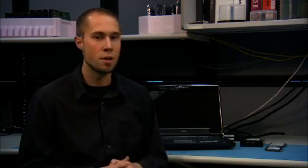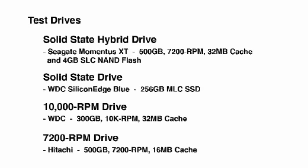We are not only going to test the Momentus XT but we are going to test several competitor products of different kinds. One being a solid state 2.5 inch hybrid drive — a solid state drive has no moving parts and is just flash memory. We are also going to do a 2.5 inch 7200 RPM drive; this is a spinning hard drive that spins at 7200 RPM. We are also going to do a 3.5 inch desktop drive that spins at 10,000 RPM, so this one spins faster than any of them but is still a mechanical drive with moving parts inside.